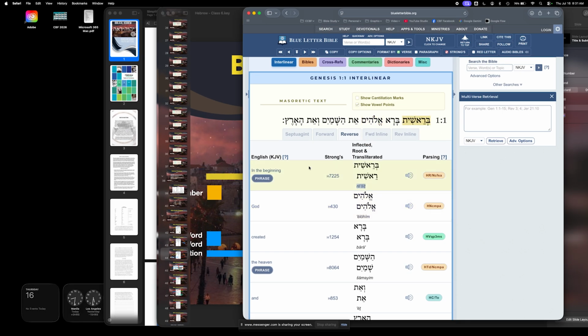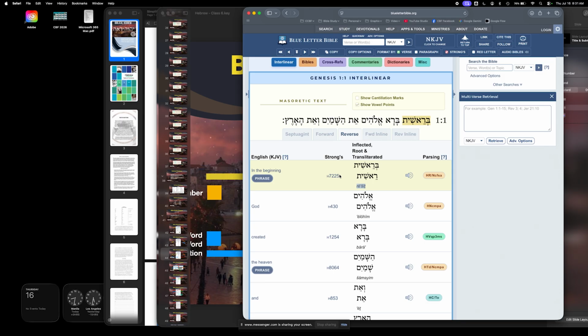How does that work? Let's look at the word "in the beginning." So you've got it in the English. You've got a Strong's number. The Strong's number is H7225. If you do not recall, I will remind you of what the Strong's numbers are. There was a guy. His name was, unironically, Strong. Go figure. He just carried his name over to the work that he did.